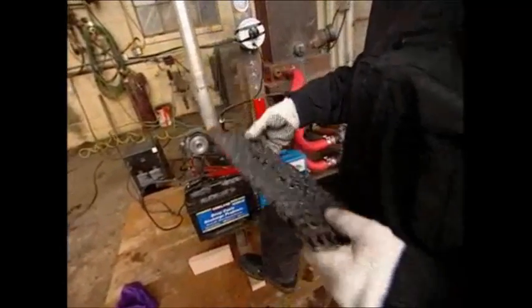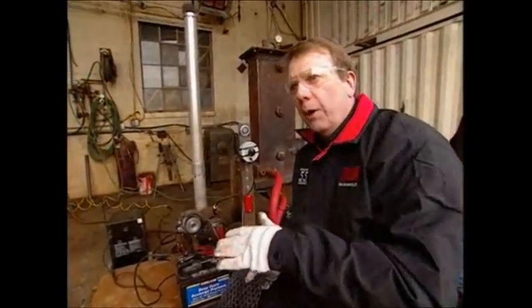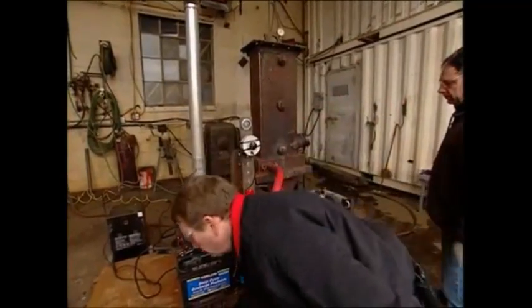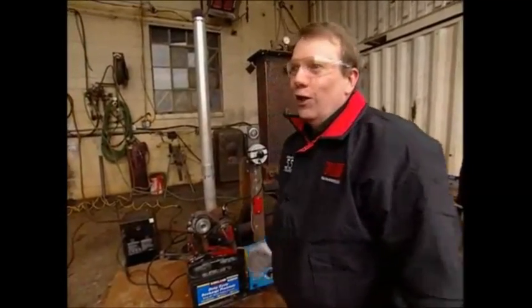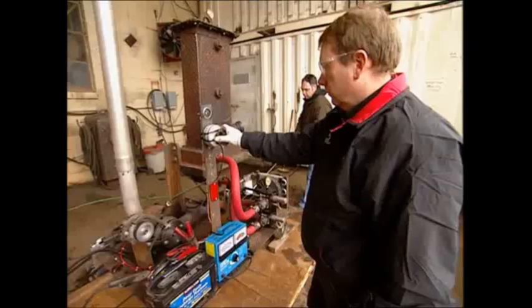Here we go. We're getting a bit more action now. Pressure's starting to come up. It looks like the wood is settling in the combustor and coming in closer, getting more air on it. You'll know it's really looking good when you see me start backing off a little bit. Until that time, it's not doing anything. Which doesn't take much time to happen.